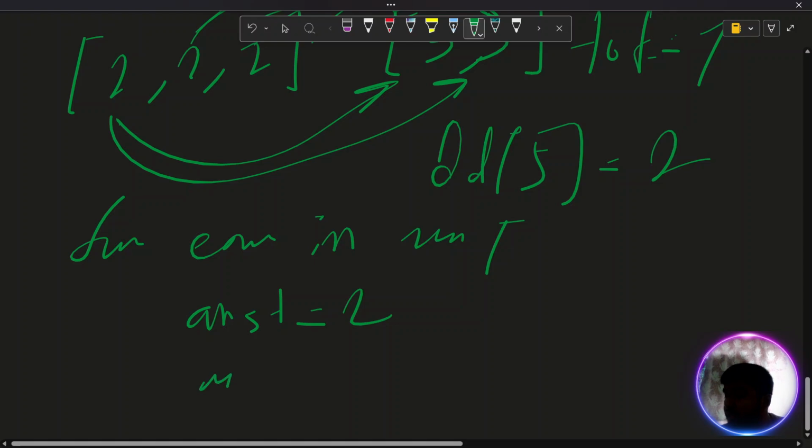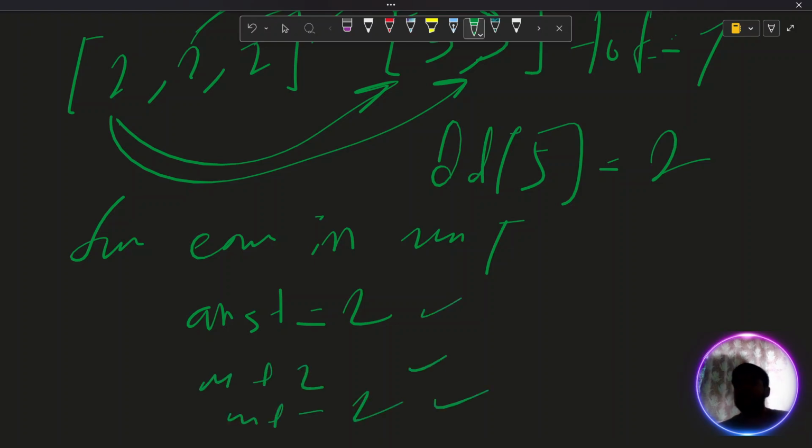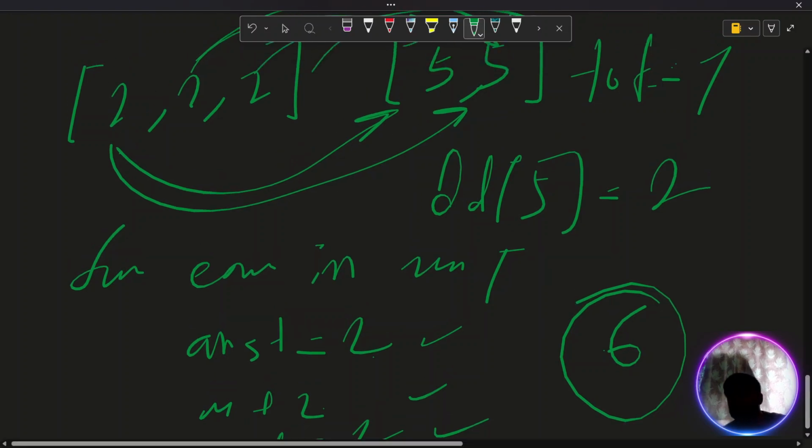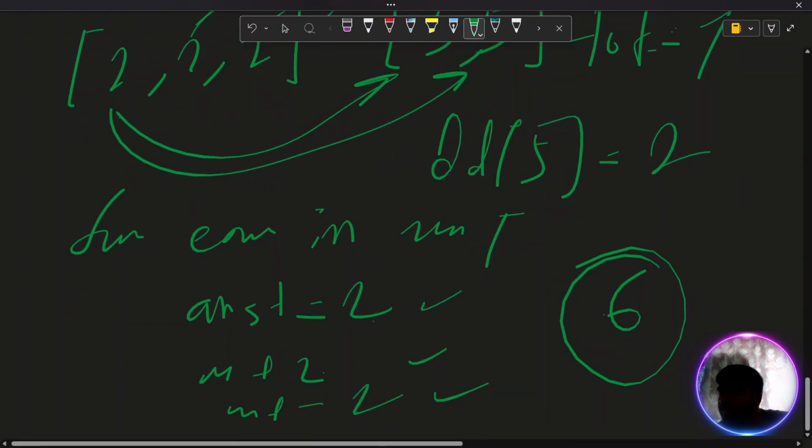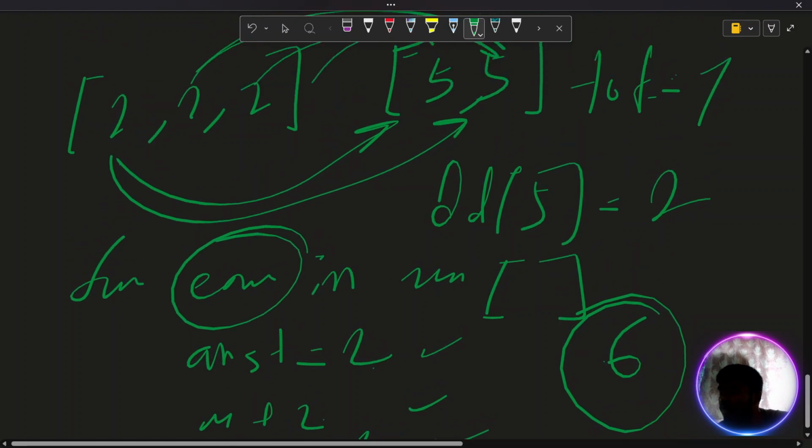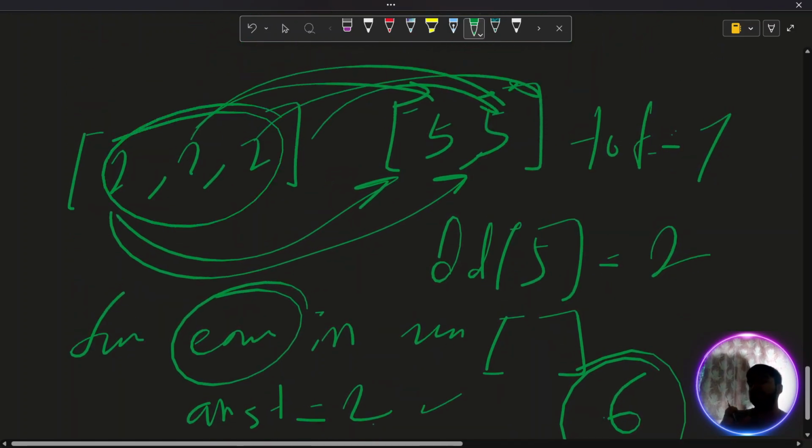So this is going to be plus 2, then again answer plus equals 2, that is just iteration. So how many did we get finally? 2, 3, 4, 5, 6, so we got 6. Rather than iterating over all the occurrences of the same numbers in nums1, can we do a little more optimization?